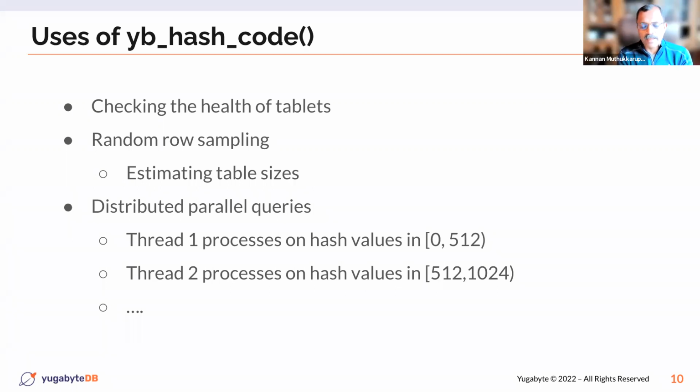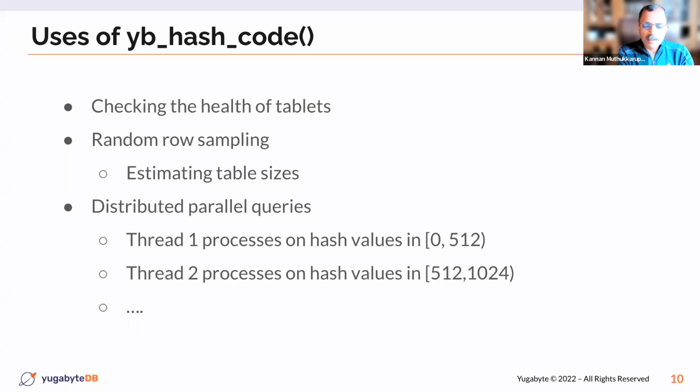Maybe I can add some color there. Yes, of course, the system internally knows what the hash code boundaries for various tablets are. Today we expose that data through admin APIs, like the YBadmin tool. There are more internal APIs that you can use to build on, as well as these administrative tools. Today, that detail is not exposed through the Postgres or the SQL interface itself.